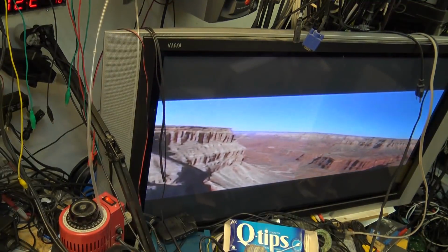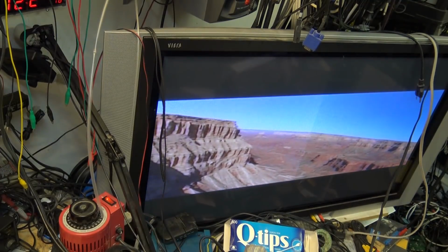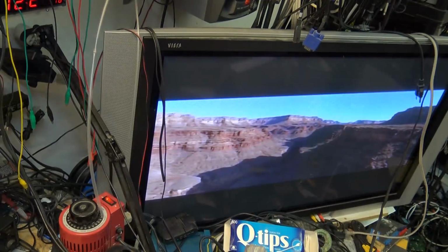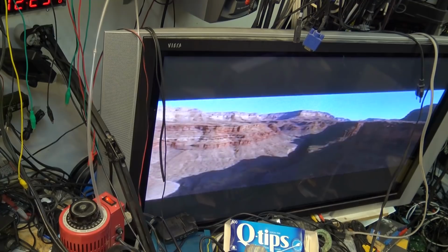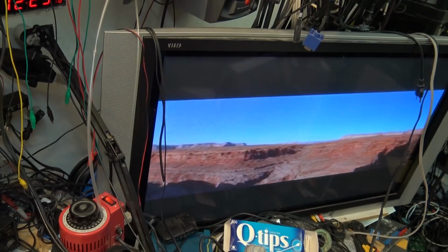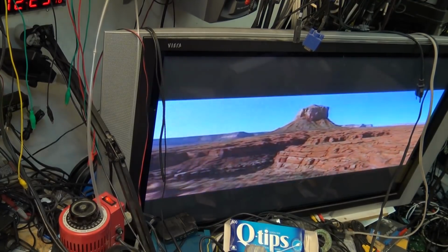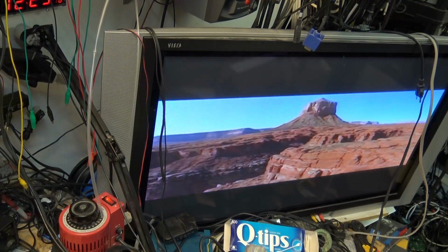But hey, that was their attempt at flying over the Grand Canyon, trying to produce a widescreen from back in the day when we didn't have widescreen. All we had was 4x3. Anyway, that's that disc. And again, because it's CAV, I can get a perfect freeze frame.